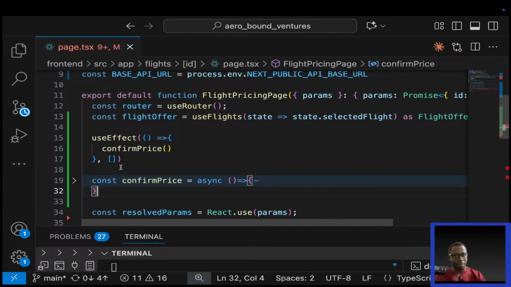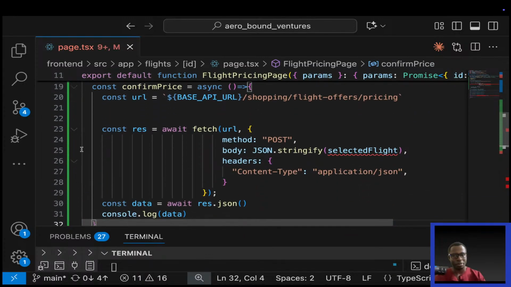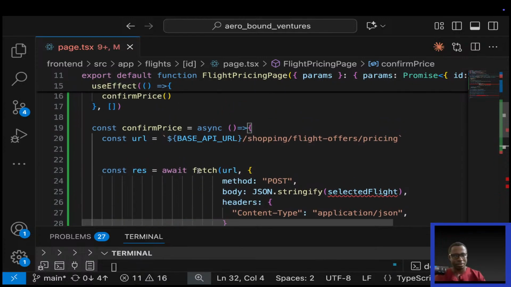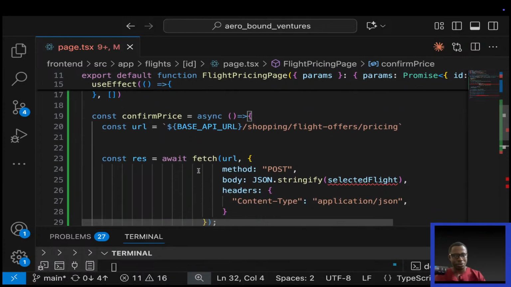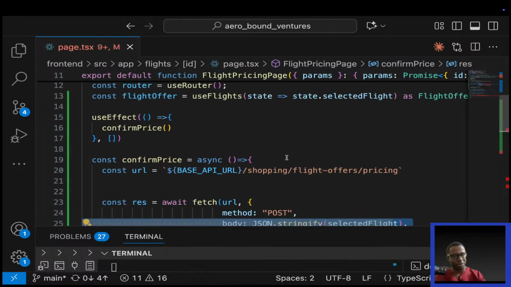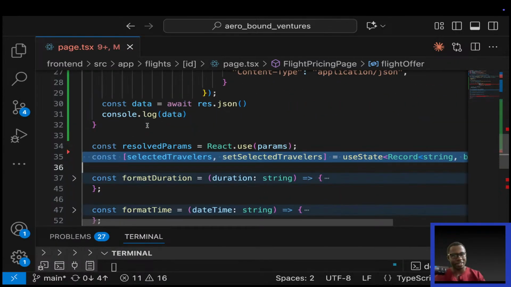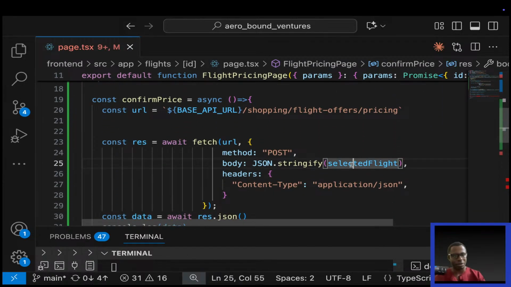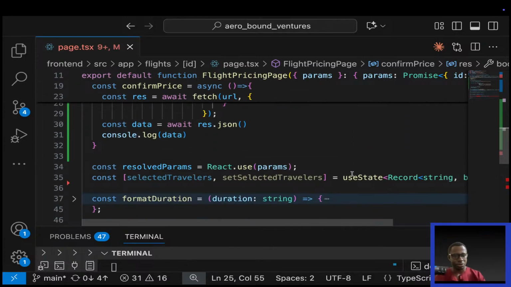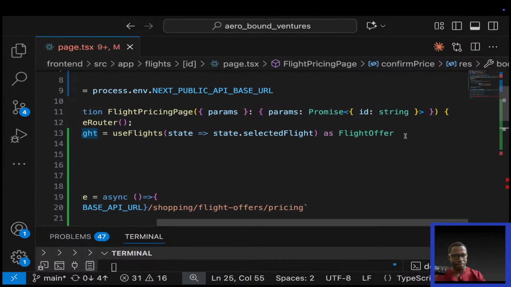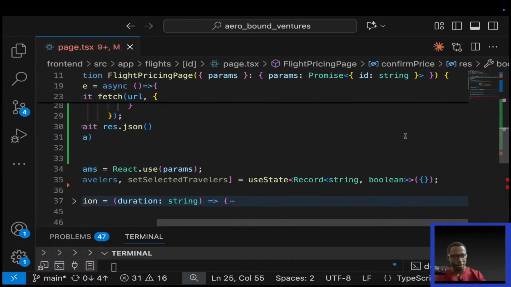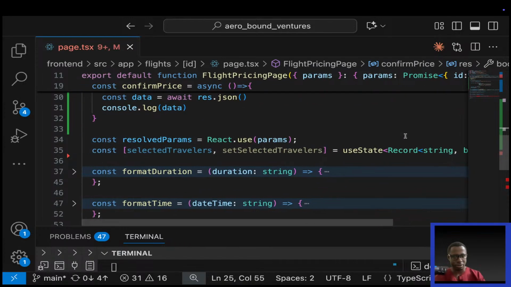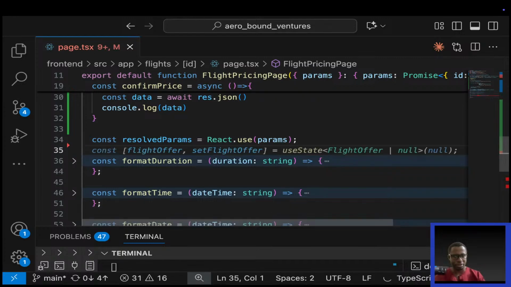Then here, when we have confirmed the price, oh, I'm seeing an issue. Are you seeing this? We're making a request using this selected flight, and then we had changed the name. So let me redo this. This is what we're using here. Kind of tricky. So what I'm going to do is this. Let me see, where is this? Okay, I removed everything else. I can also still remove that.